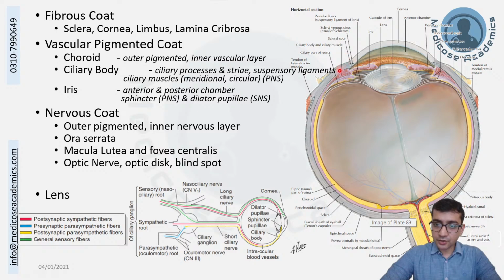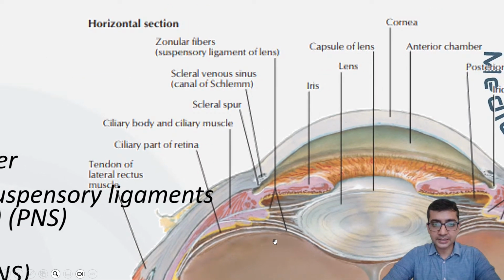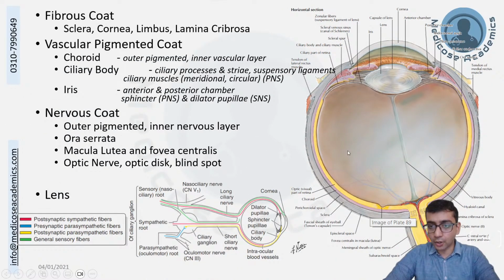The junction between the sclera and cornea is the sclerocorneal junction. The ring outside the cornea between the sclera is known as the limbus, the sclerocorneal limbus. Here you can see the curvature changes, and the transparency changes. The interesting thing inside is that there is a vein running inside, the scleral venous sinus, the canal of Schlemm, that runs in a circle at the junction of the sclera and cornea.